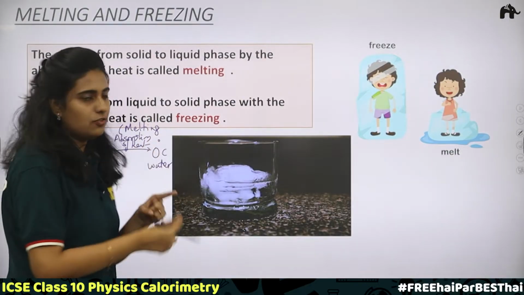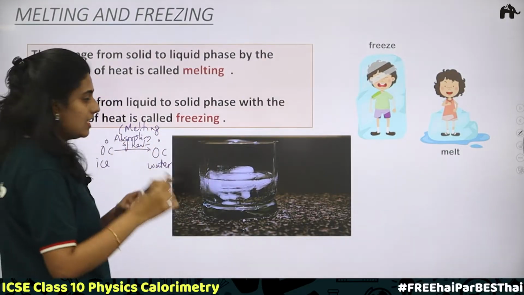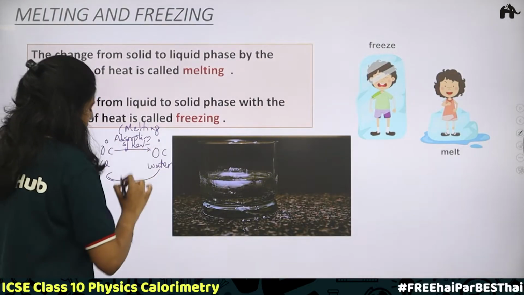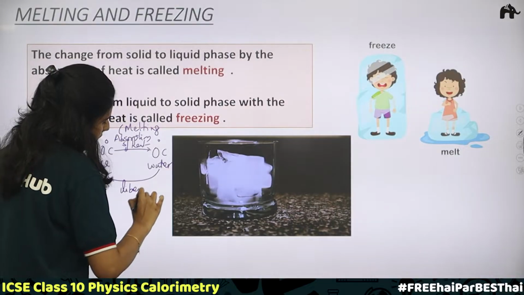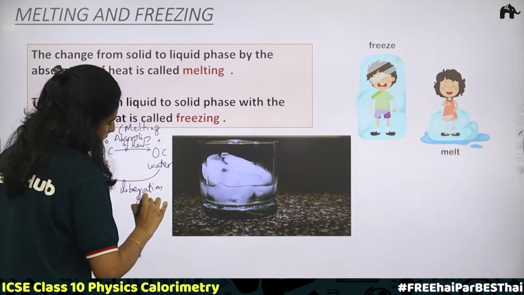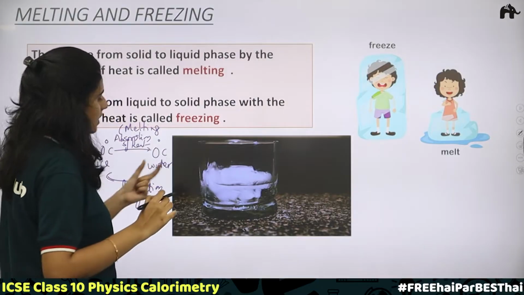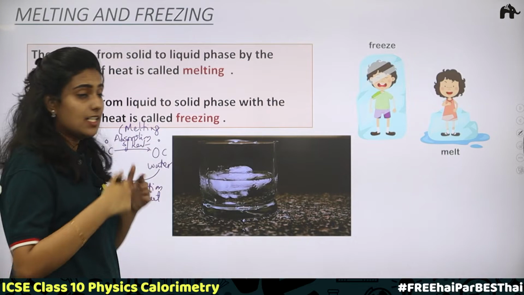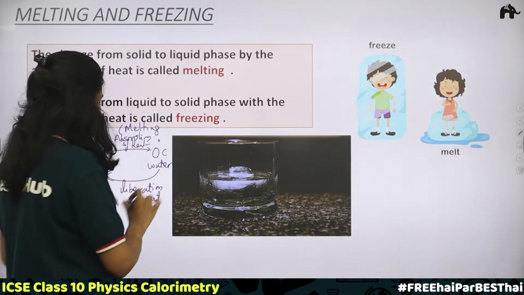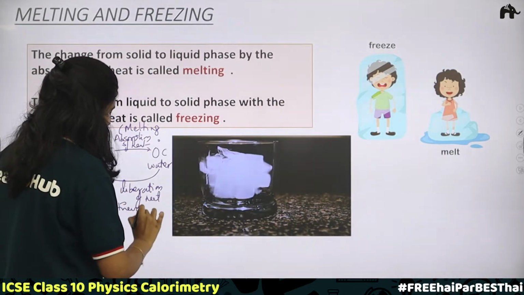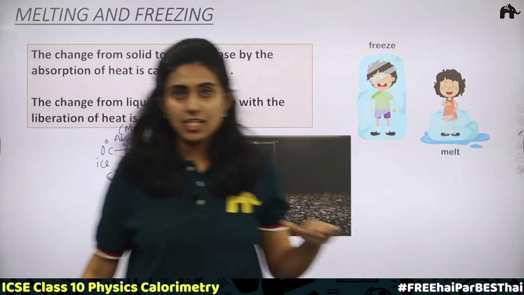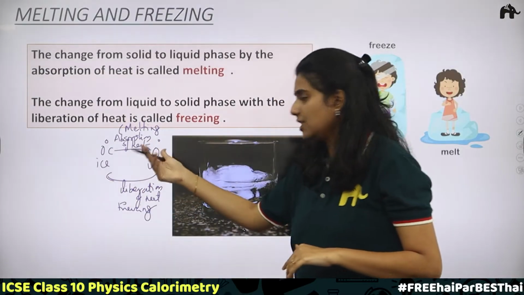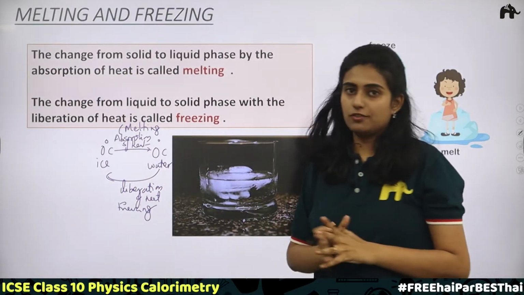Okay, now the reverse conversion. You have to convert water to ice. In that case, 0 degrees Celsius water to 0 degrees Celsius ice, there is a liberation of heat. Okay, what can be done? You can take water, and when it is kept in the freezer, it gets converted to ice. Heat energy is given out. There is liberation of heat, and this process is called freezing. Okay, temperature will remain the same. Here, exchange of heat energy, absorption of heat and liberation of heat, is happening.